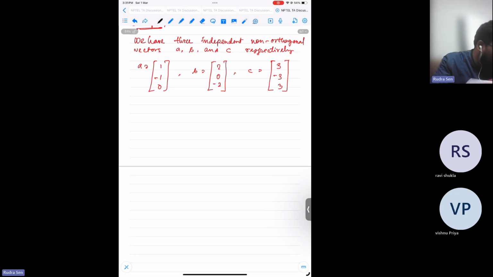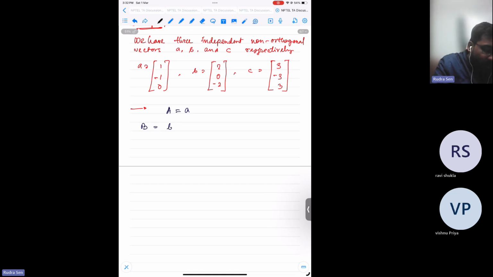Now we need to find the orthonormal Q1, Q2, Q3 using the Gram-Schmidt process. So what is the first thing that we have to do? We consider this capital A as a base vector, and we need to find the other vectors which are orthogonal to this base vector. We will do the orthonormality later. First, we do the orthogonal portion. Now we need to find the vector B.